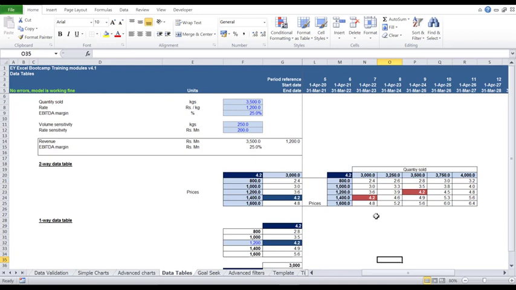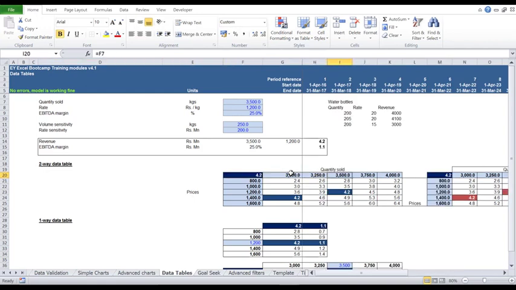The second adjustment, as you might see in the solution, is that these figures, the changes in quantity sold and the changes in prices, have been linked to a predetermined sensitivity or a predetermined change for each of the parameters. What that essentially means is my actual quantity sold was 3500, so I want to evaluate two cases above 3500 and two cases below 3500, for a difference of 250 kgs. Similarly, for rate, I calculated my actual revenue at 1200 rupees per kg, but I want to evaluate it at 200 rupees above for two cases and 200 rupees consecutively below 1200.